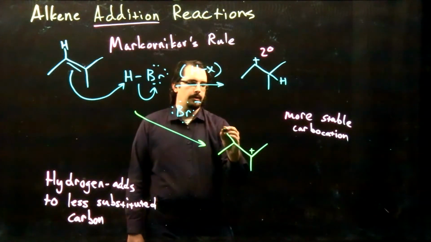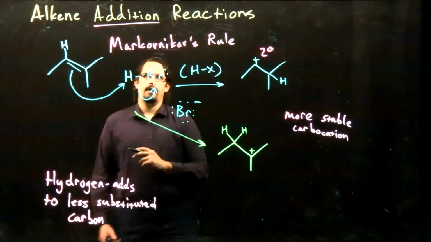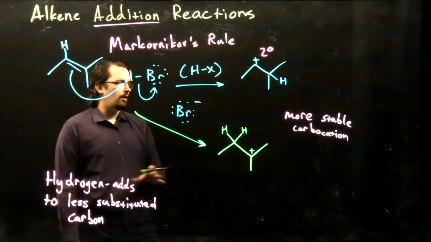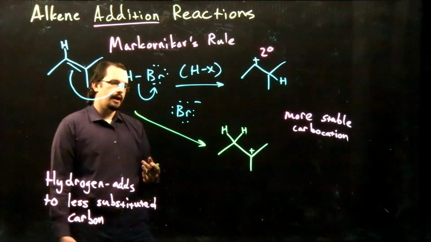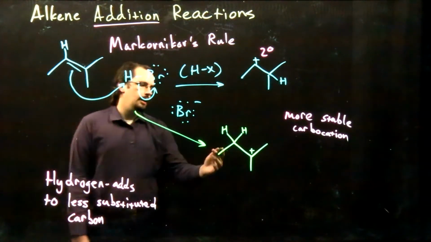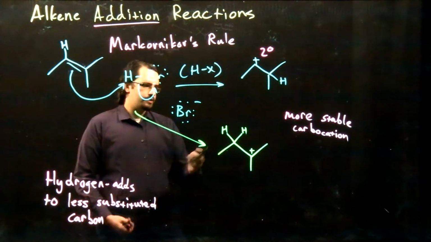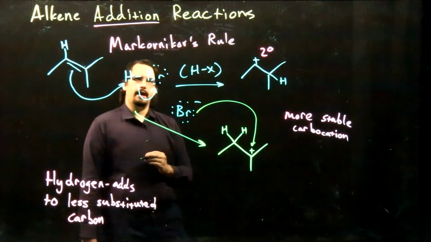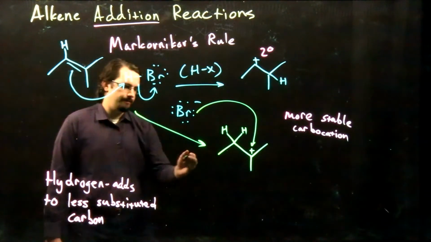So we end up with our carbocation on the right and our new hydrogen added here on the left side. So our initial step looks just the same as it does for our alcohol-based hydration reaction. It's just that now our acid is actually our hydrogen halide. The hydrogen halide is a strong acid that can protonate our alkene and form this carbocation. At this point, again, our reaction will proceed as we saw before, except now we have our bromide ion to act as a nucleophile instead of water in the case of our hydration reaction.